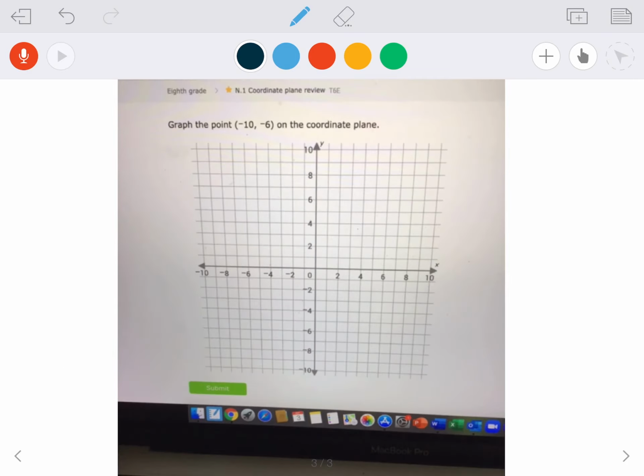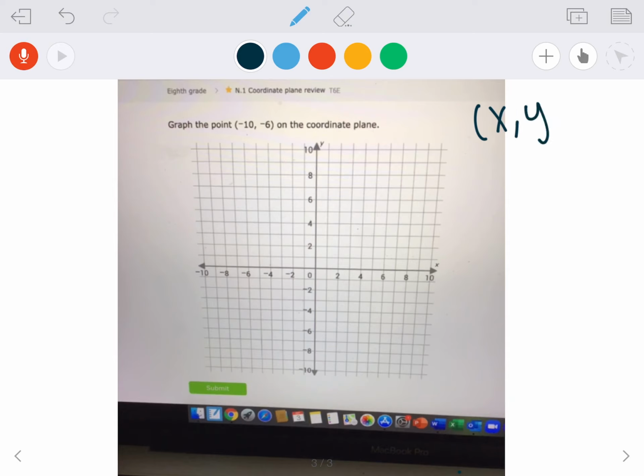The last one that you're going to do is you're going to graph the point. So on IXL, you'll actually be able to click directly on a point, okay? So when you click on the screen, you'll be able to click on a point. I'm using my iPad and pictures, so I can't click on the point, but I'll graph the point with you. But again, you scroll your cursor over the screen, you'll be able to click on a point on the graph, and then click submit. So we're going to go to -10, -6.